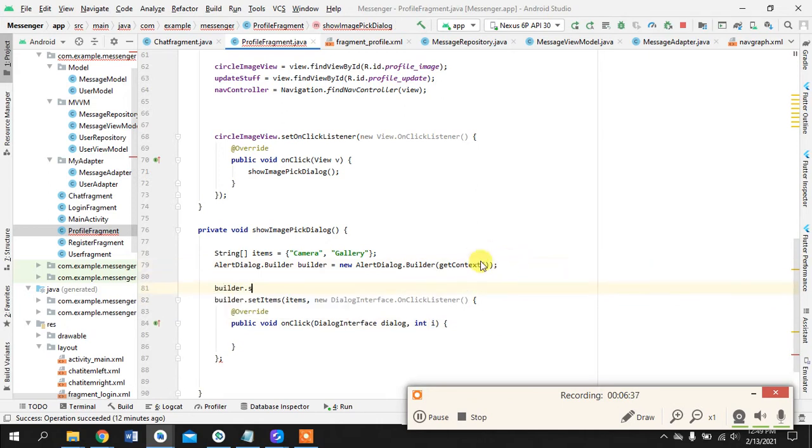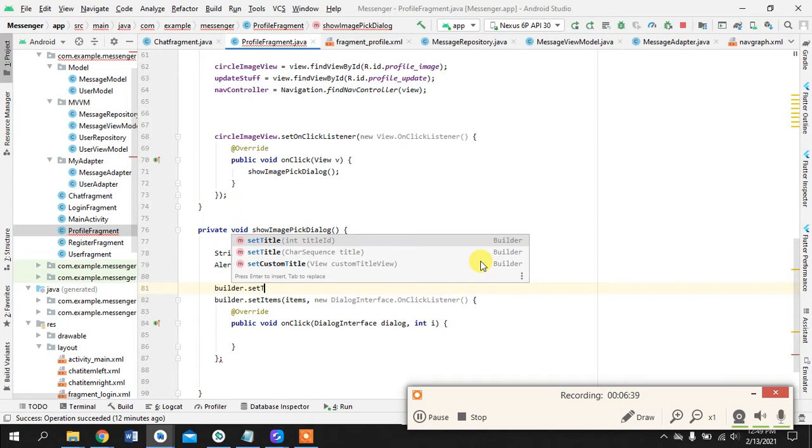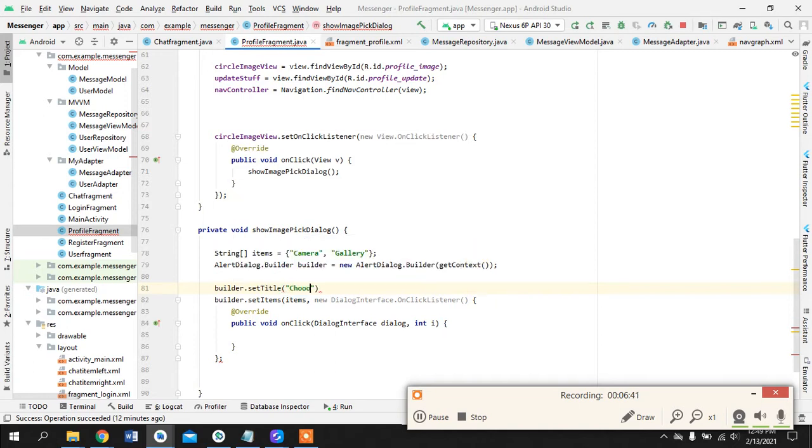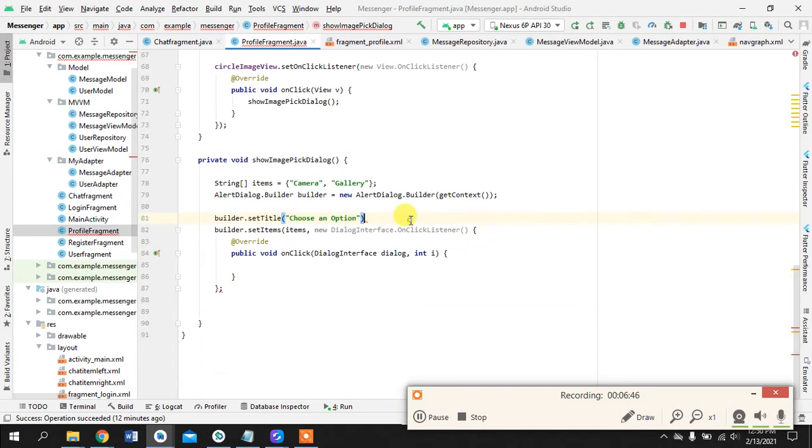We can also set a title to it: Choose an option. Okay, great.